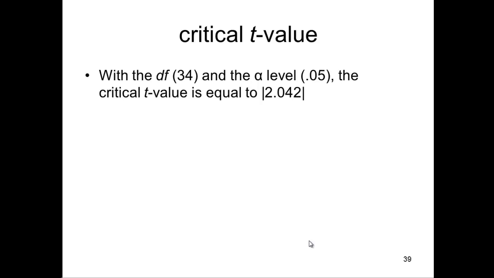So critical t-value is equal to 2.042. Now I've done something important here. I've put the 2.042 in brackets, and that means absolute value. The t-table doesn't have negative values, and again, that's just for compactness. In reality, there are negative values in the t-distribution, but textbooks just report positive values. But they actually represent both negative and positive.